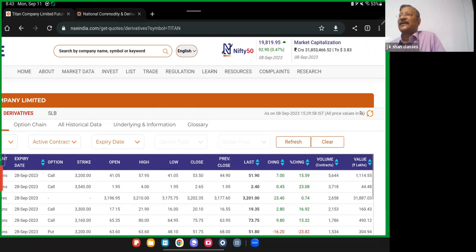Capital gains में क्या पढ़ा था? Index numbers क्या बताते हैं? What does an index number tell you? When they say that the CII index for 2023-24 is 379, what does that tell you? It tells you that something which was worth 100 in the base year is today worth 379.